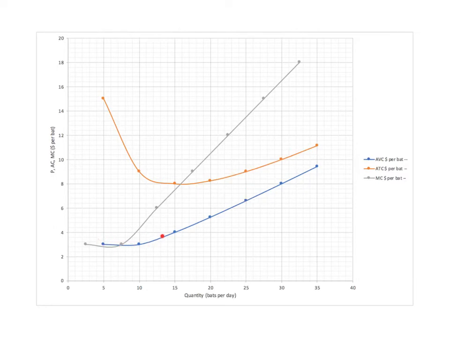So we will see, if we're mapping things correctly, our average variable cost is asymptotically approaching the average total cost. Early on, average fixed costs are big. As output goes to infinity, average fixed costs go to zero, and that means the vertical distance between average variable costs and average total costs also go to zero.